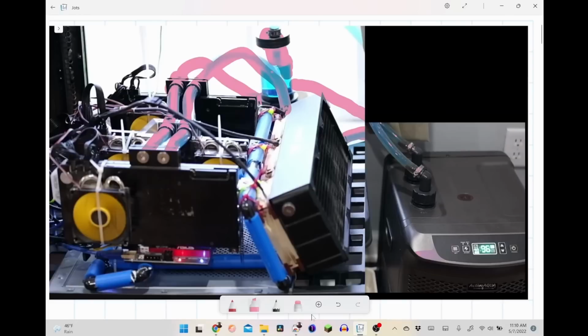I like running the chiller. It doesn't cost a terribly large amount of money to run. I think it was $400 on Amazon. I don't see a big hit on the electricity bill. It has no pump. It relies on the cooling loop pump to flow coolant through the chiller.